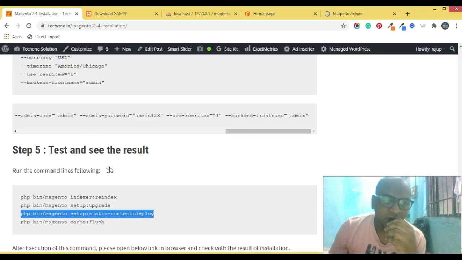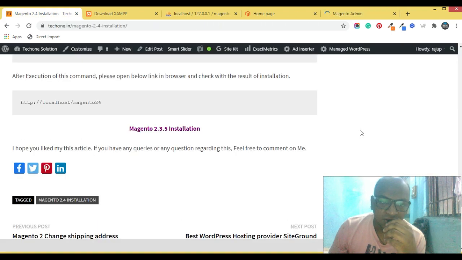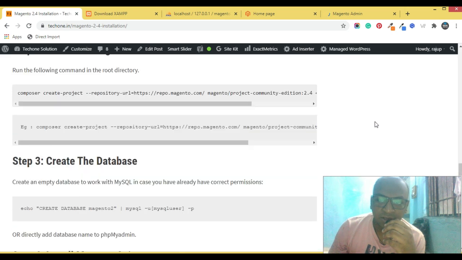I want to tell you that if you missed the installation for the 2.3.5 version, you can check this link. With the help of it, you can learn the installation of Magento 2.3.5.